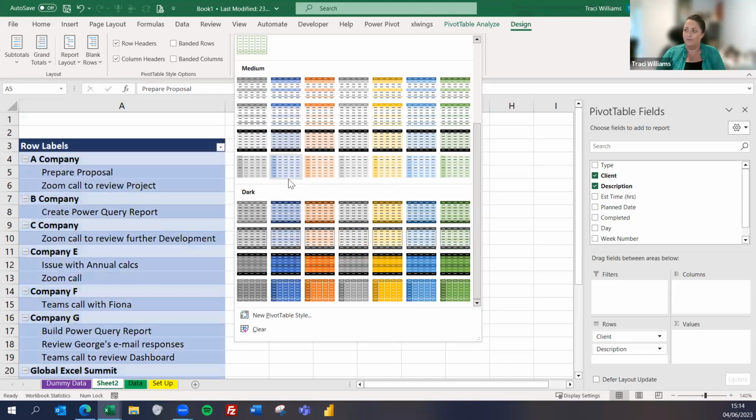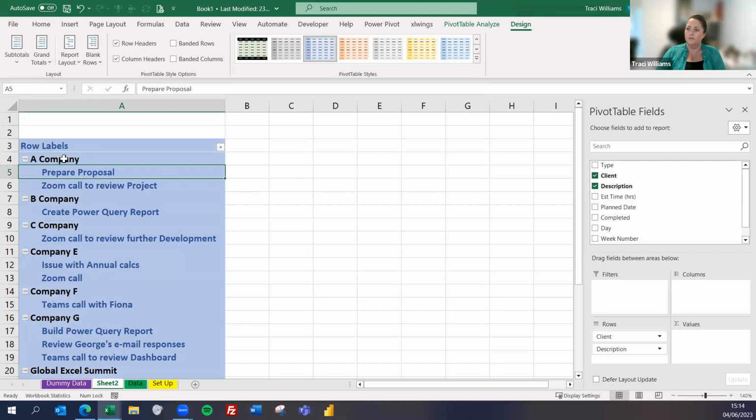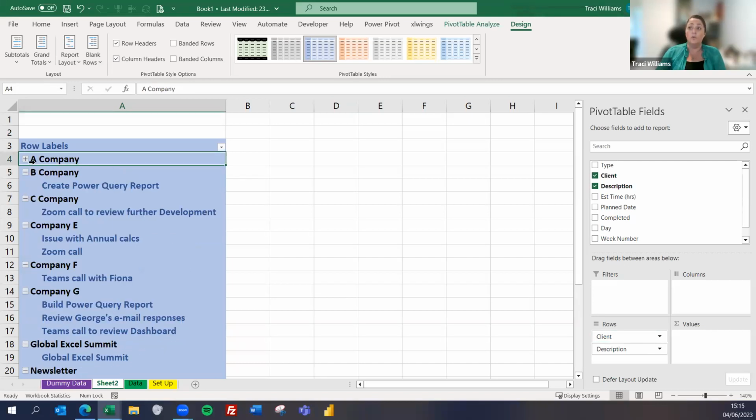Okay, so choose whatever you need. I'm going to go for this one for now. So it's got the black font is the client and the blue font is the description. You'll also notice, because we've got 2 items, that alongside each client, which is the first item in that box, we've got a little minus sign, which means we can collapse that. So if I collapse that, we now just see the total for the client and we don't see the descriptions, but we can now, there's a plus sign, so we can expand it.